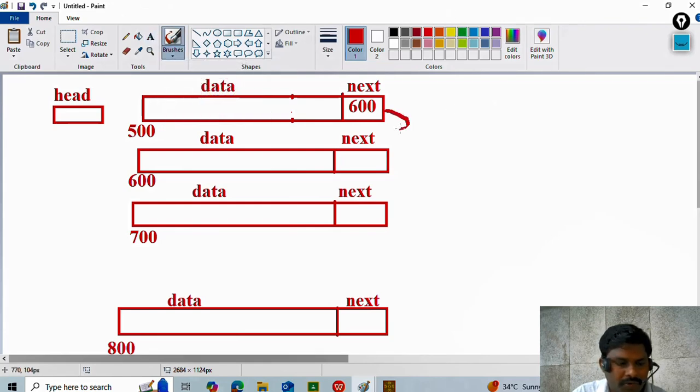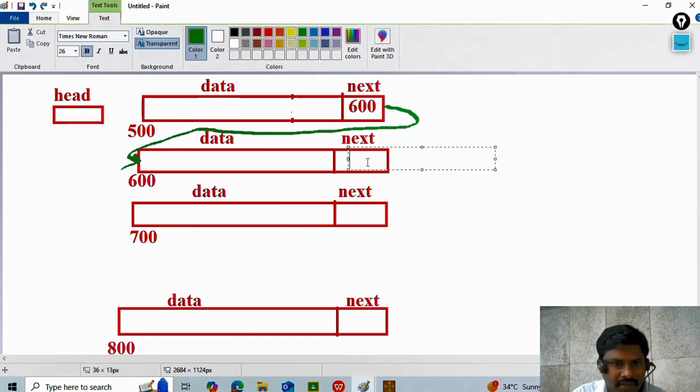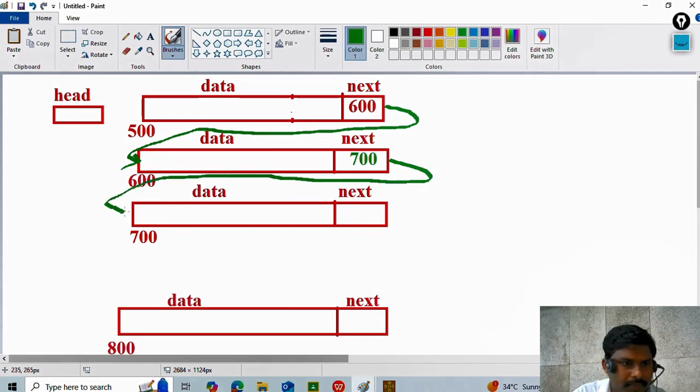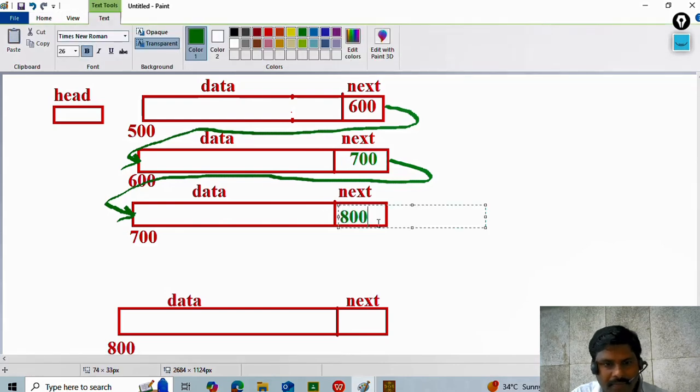So this one is pointing to this address. Here the next node is 700. Now this one is pointing to this node. Here the next node is 800.